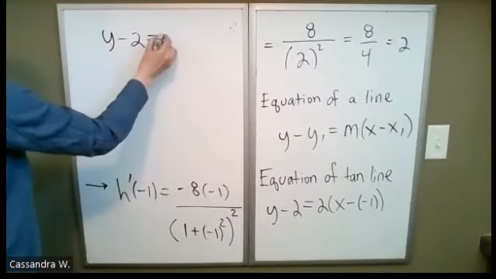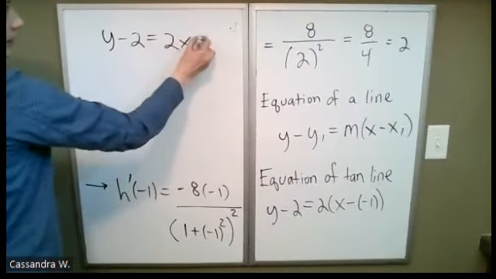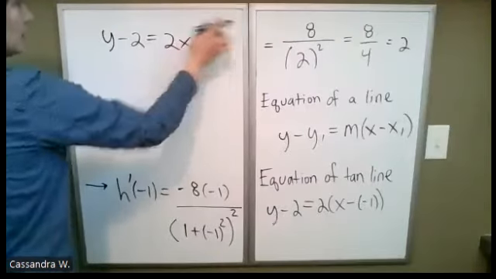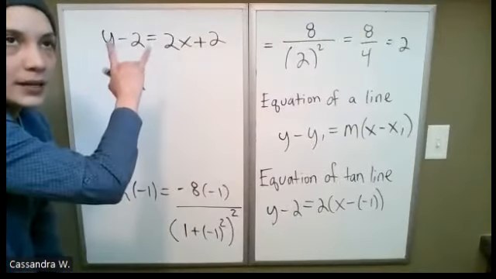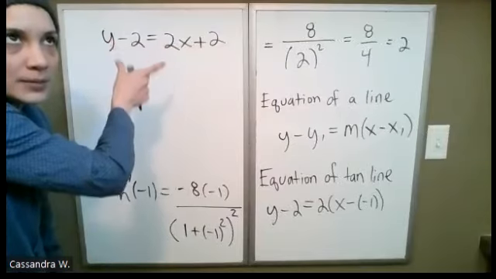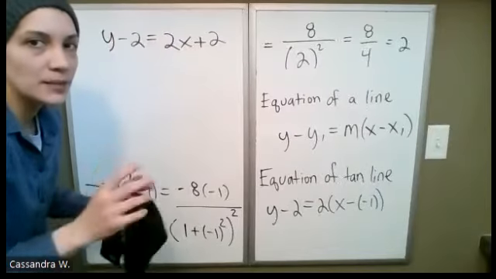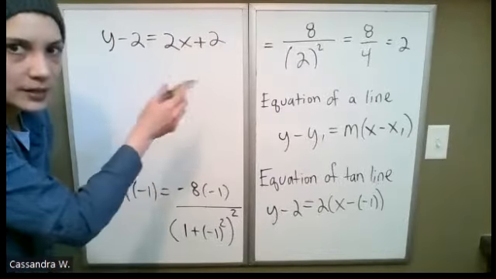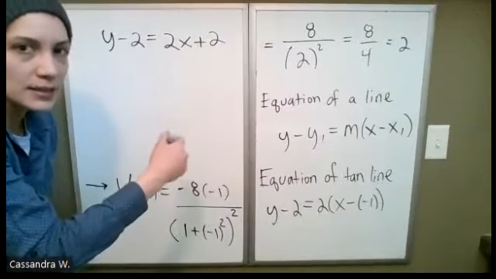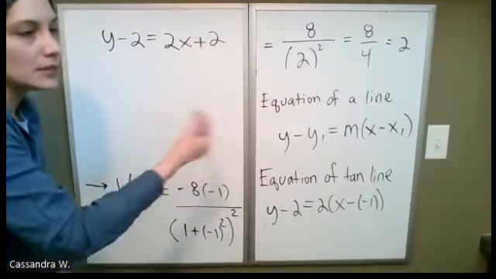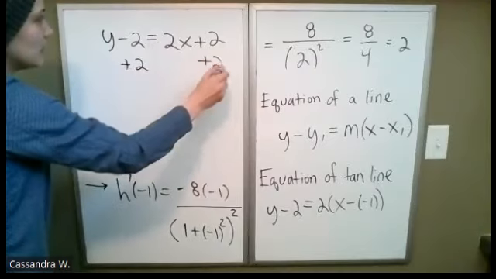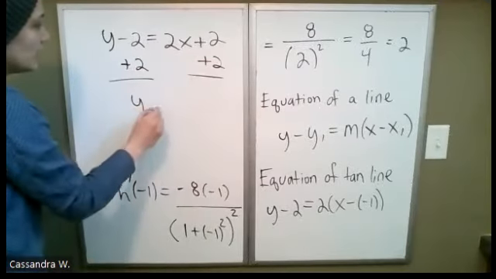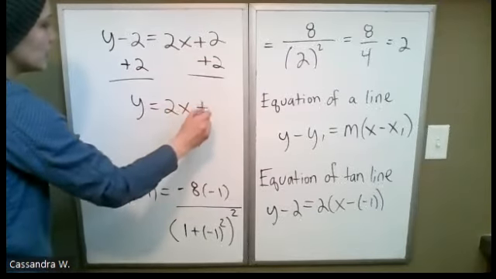Minus 2 equals 2x plus 2. I know that you may have seen problems like this and jumped right to an answer, but sometimes people make mistakes if you don't actually write your scratch work out. Saw it happen last time I taught this class. So just go through the motions, make sure you add 2 to both sides, and get y equals 2x plus 4.